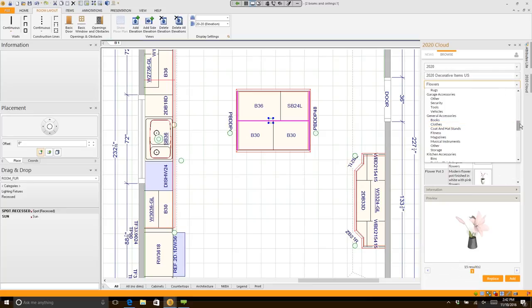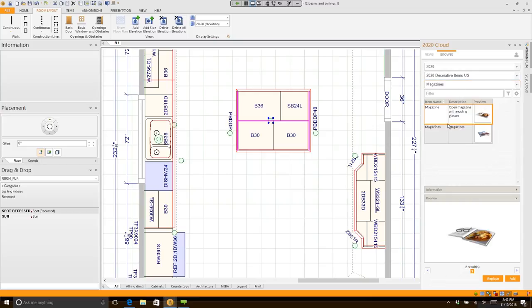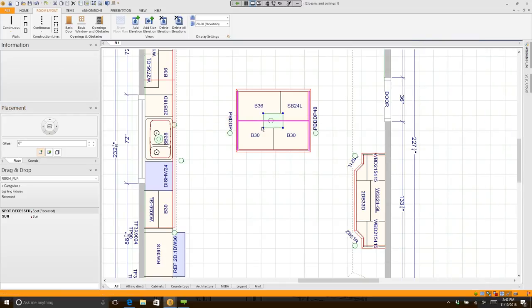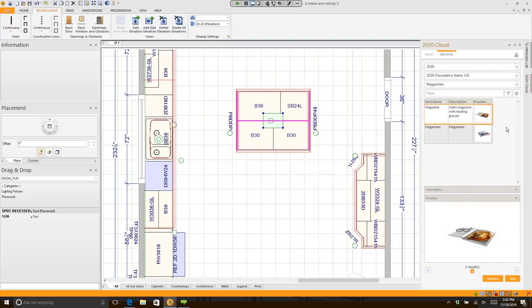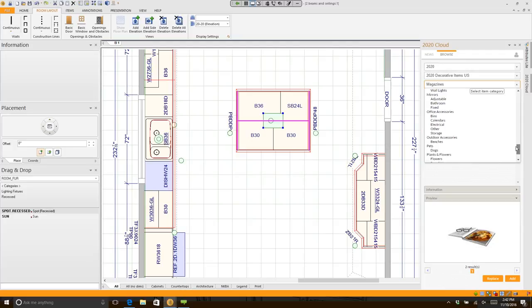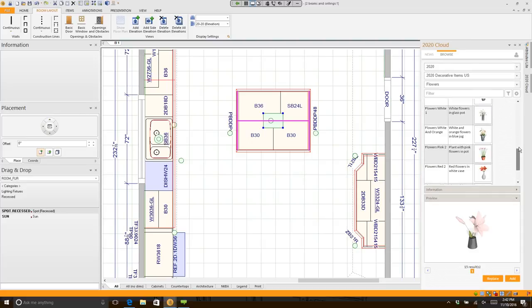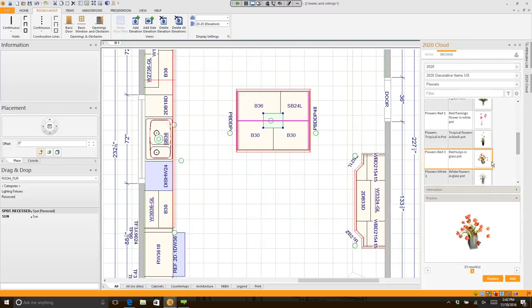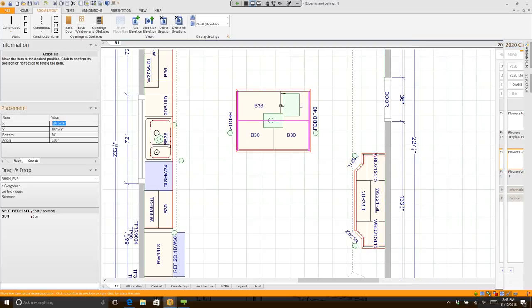Let me scroll down real quick, though, and you'll see everything from books to magazines. If I want to place this magazine right here, I can click Add. I can simply take this, drag it, drop it right in the middle. I now have a magazine on top of my countertop. I could even go in and find, let's say, flowers. If you went to my house right now, there would be roses on the countertop that I sent to celebrate my wife's birthday. So if I wanted to show her roses, I would click Add, drag this over, snap it into place.